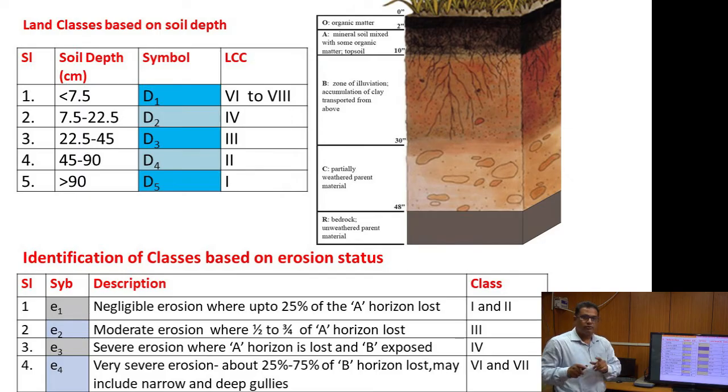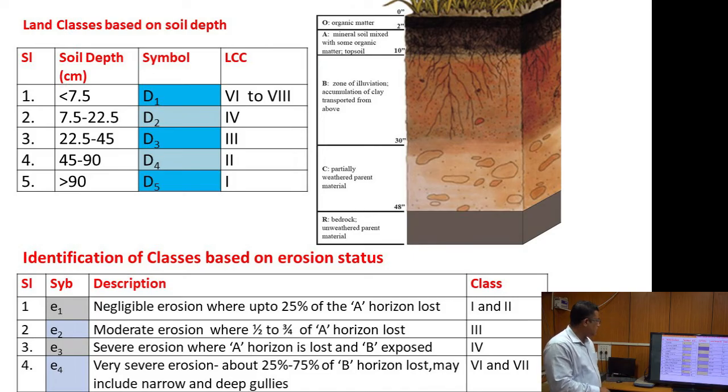But the place where we are living in Chota Nagpur area, we have mostly the red soil. For this classification, if the land slope is between 0 to 1, this comes under class 1. If land slope is 1 to 3, it comes under class 2. If land slope is 3 to 5, class 3. If it is 10 to 15, it comes under class 4. This 5 to 15 is clubbed together as class 4.